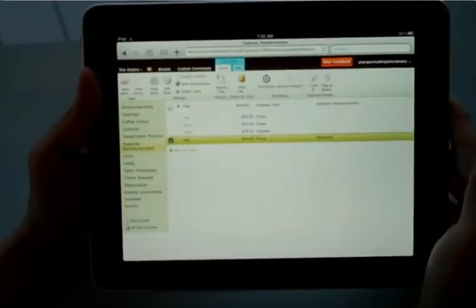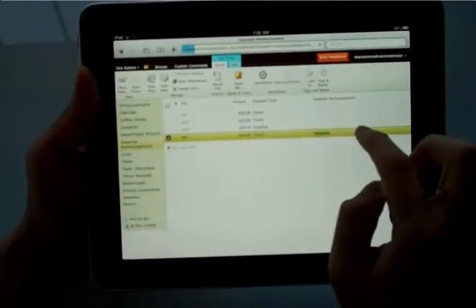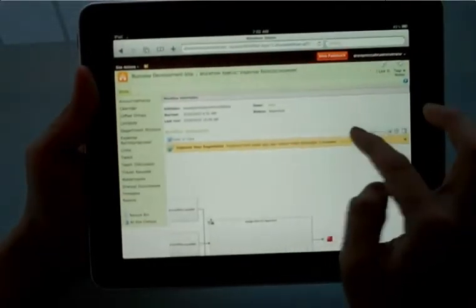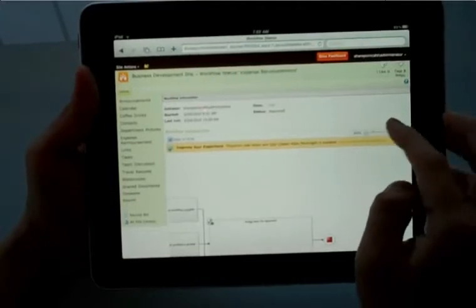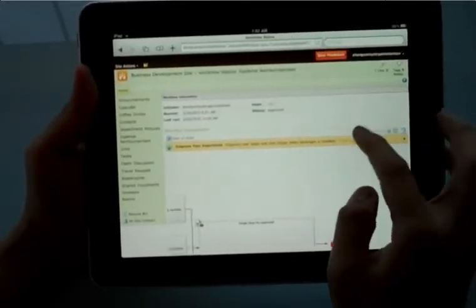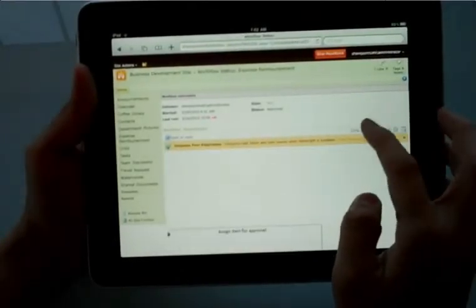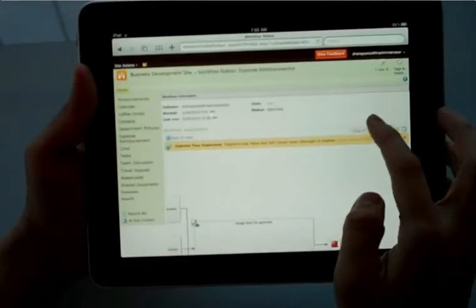This time it's a custom list called expense reimbursement. In this custom list, I enable the approval workflow, and I want to look at the workflow history. What I want to show you here, which is pretty interesting as well, is Visio Services is rendering just fine. As you know, in SharePoint 2010, with the workflows built in, you can visualize the workflow through Visio Services.